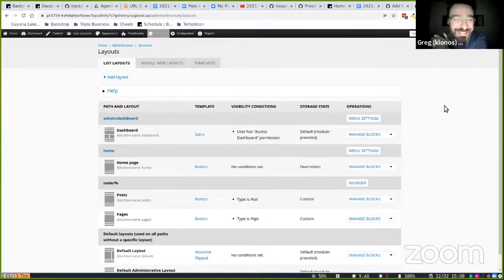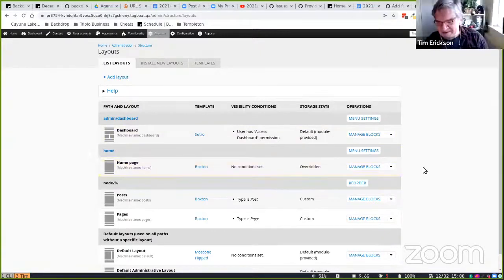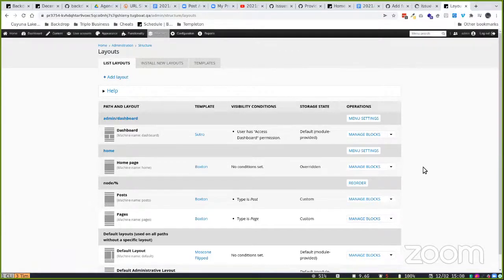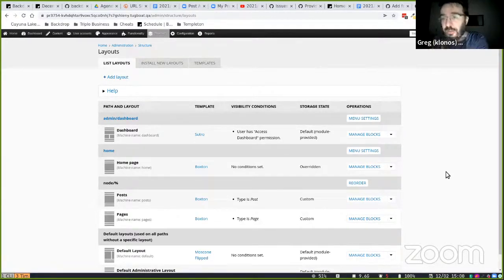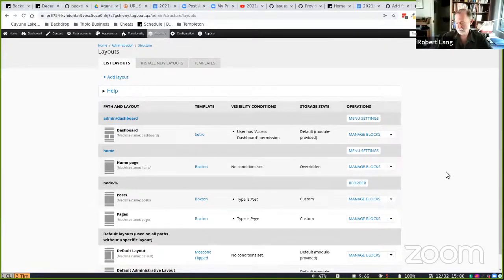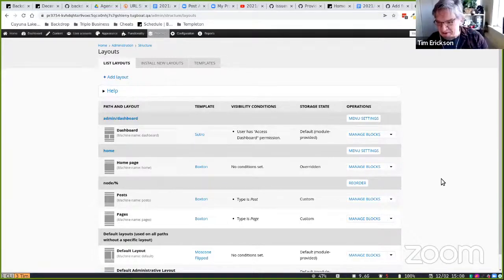Yes, that's true. And Joseph, you were trying to say something. I was just going to say, about the add layout thing, would it be better if that was visually a button, not necessarily a button element? Would that make it stand out more? It would, and that's how things work in D8 and D9. They're blue buttons. And Greg, you've expressed strong opinions before about what should be buttons and what shouldn't. So is this appropriate as a button?